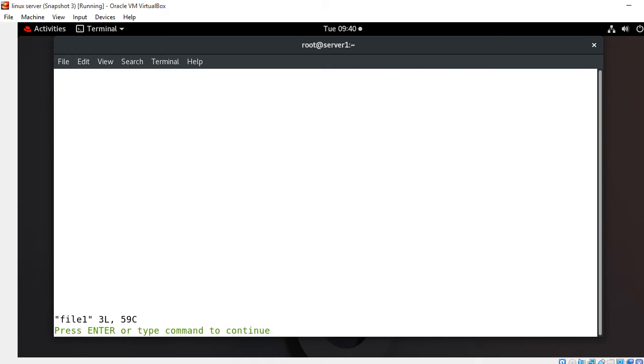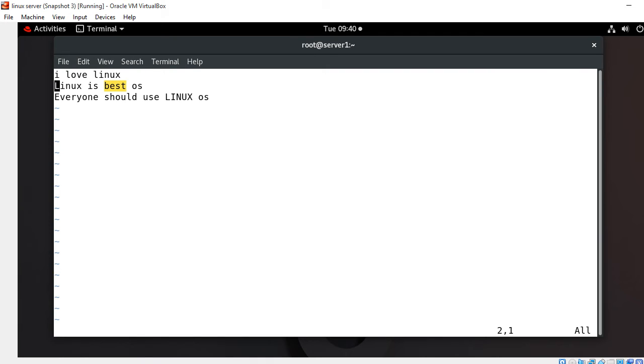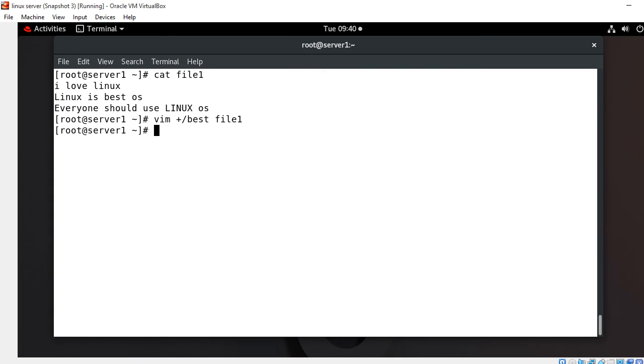It directly started with best. Look at that, it's already selected. So this is how you can search for a particular pattern rather than opening the editor and going with slash to search for the particular thing. You have the option, you can directly type vim +/ and the particular pattern you want to search. Okay, now move to the next point, which is the VIM set command.